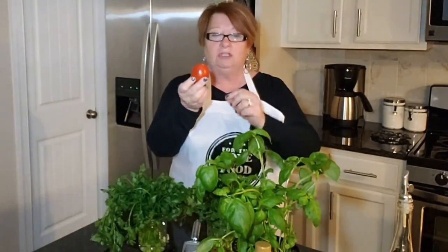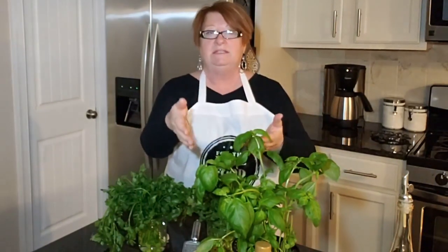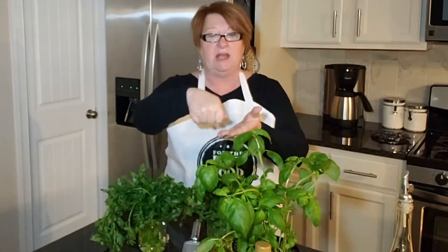And in the Pistou, you add in tomato. So we're going to chop up some tomato and put it in there with that. And the way that you would traditionally eat the Pistou is it would be a green sauce that would go on top of a soup. So maybe think of like a vegetable soup with this Pistou on the top of it.